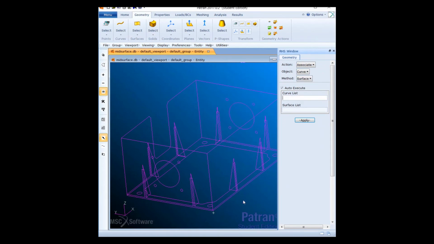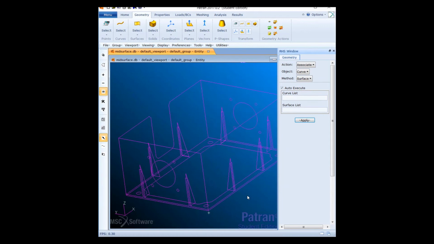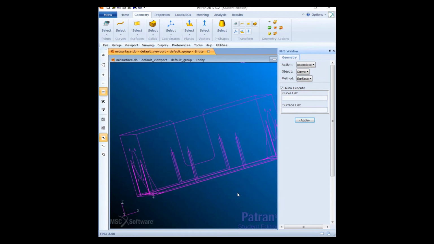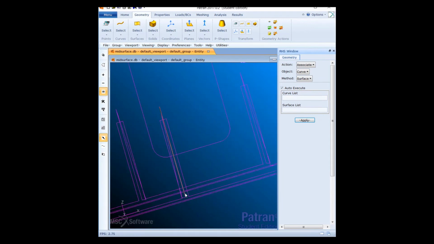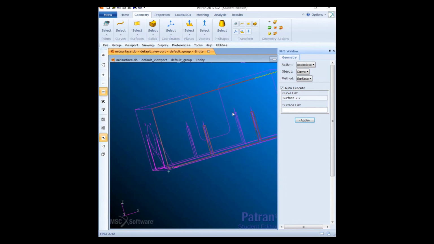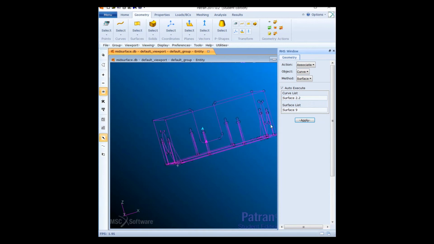Well, in curve list we select the vertical edges like this one, and in the surface list we select our face, this one, and we uncheck the auto execute and we click apply.